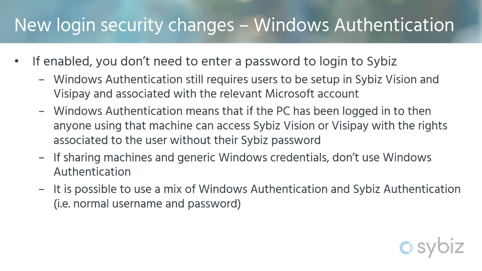If you enable the Windows authentication, then what that means is you don't need to enter a username and password, but you still need to have a user set up within the Sybiz products, because that conveys what roles and therefore what rights you have as a user within the software. And just the big word of warning is that if someone's logged into their PC, then anyone using that machine can access Vision or Visipay as that user.